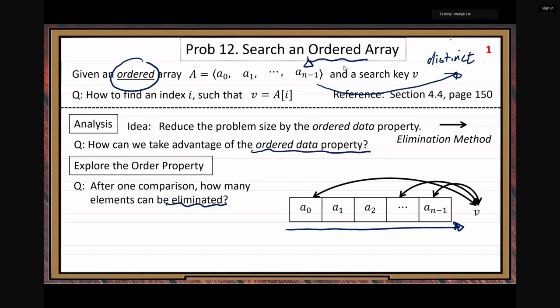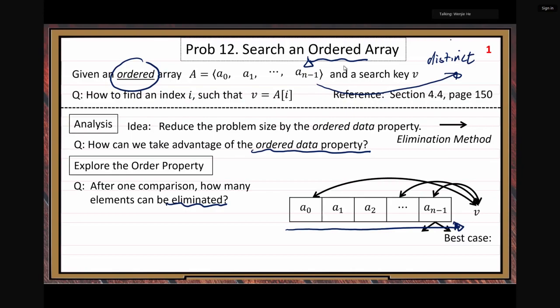But in our early discussion, we want to make our data as simple as possible. So we assume the elements have distinct values. Then, when you do one comparison, there are two cases.